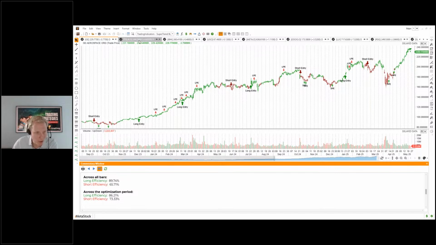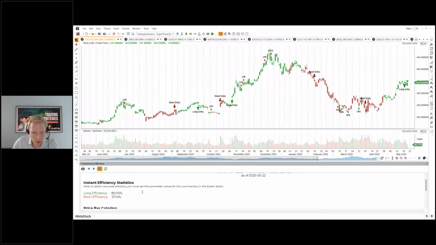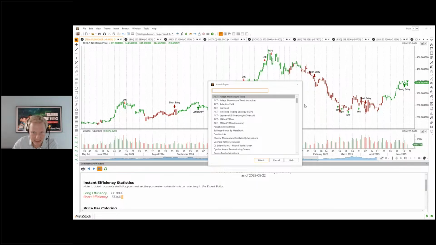Yeah, and this is not limited to just this symbol here. What about Tesla? This is Tesla here. Once again, same indicator on it, our trend trading indicator. We can see here, without auto optimization, our stats are 80 and 57%. And now with auto optimization, that's just a different indicator. And of course, right now, I'm trying to make a case here, but when we trade, we only use the auto optimizing versions. Why wouldn't we?